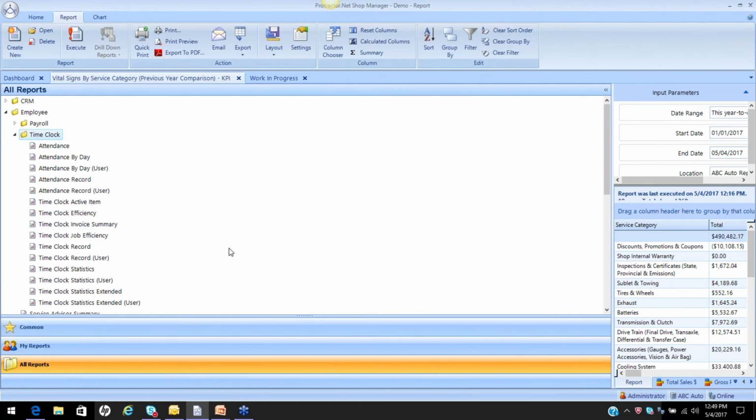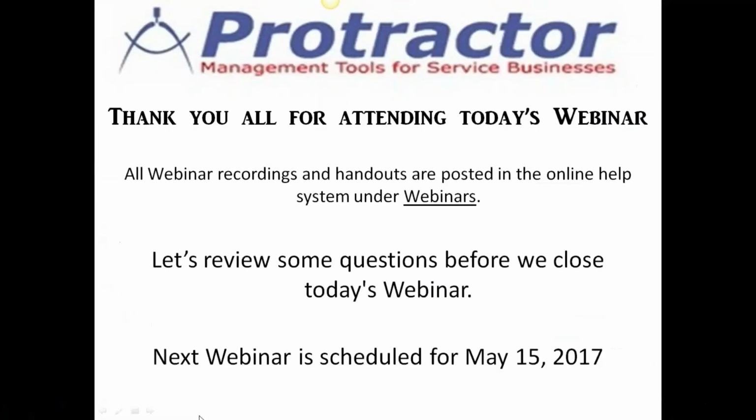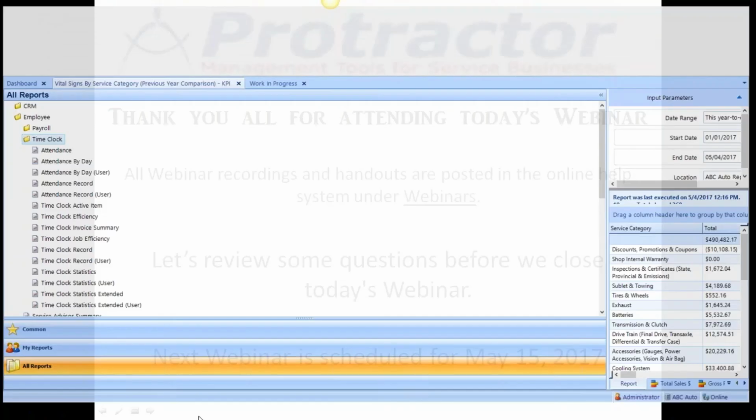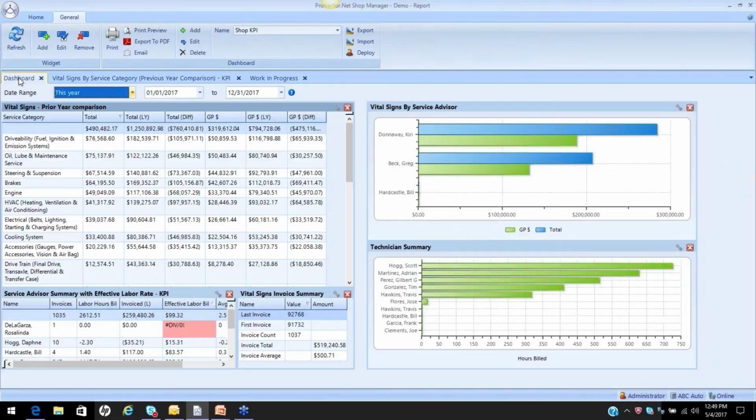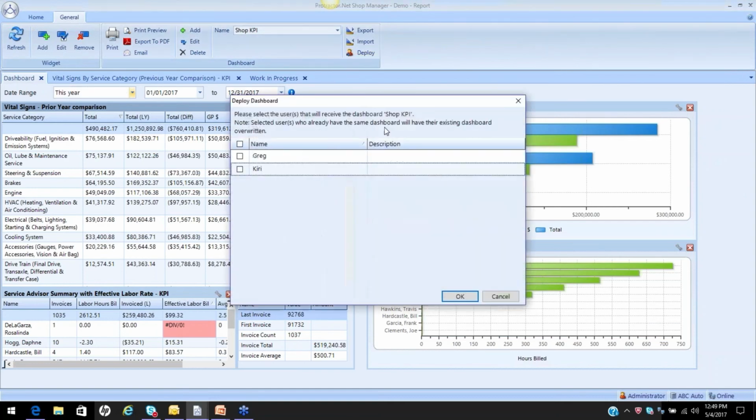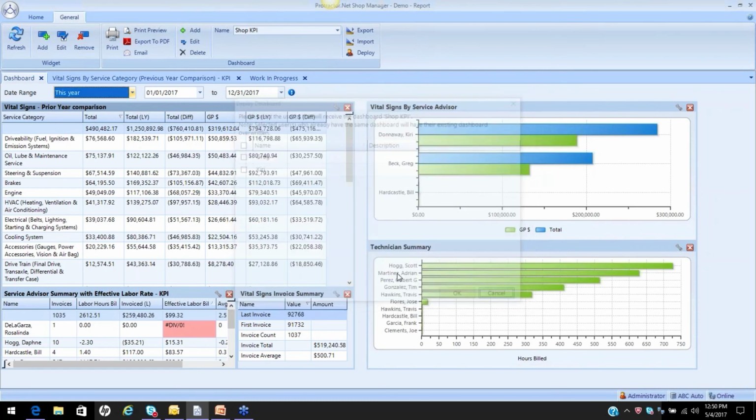Alex, how service advisors will see dashboards? Well, again, what you'll do is whatever dashboards you're going to do, then you just want to make sure that you deploy, so create your dashboards and deploy them to your service advisors, just like we showed right there. Make sure they've got the security settings. Yeah, show the security setting. So show the security, okay.